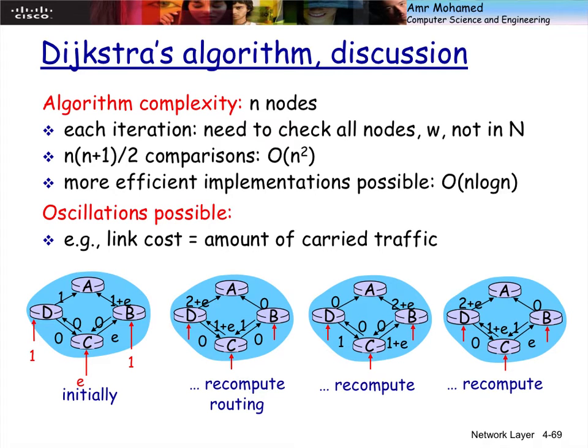So now we need to analyze the complexity of Dijkstra's algorithm. In fact, for Dijkstra's algorithm, the number of steps is deterministic. You can calculate the exact number of steps, right? So for example, at the beginning, you need to reach n different nodes.